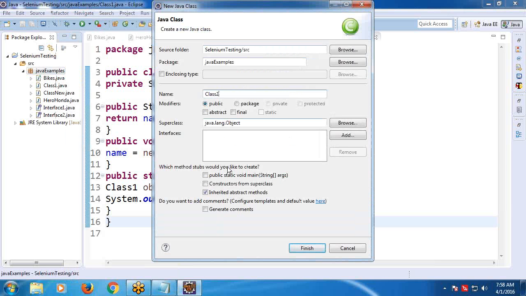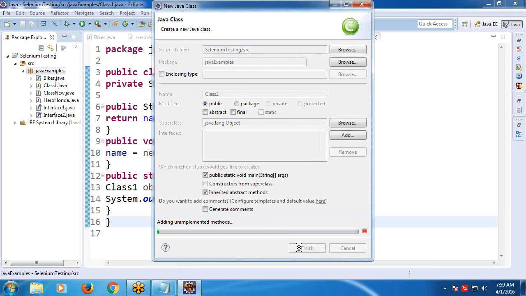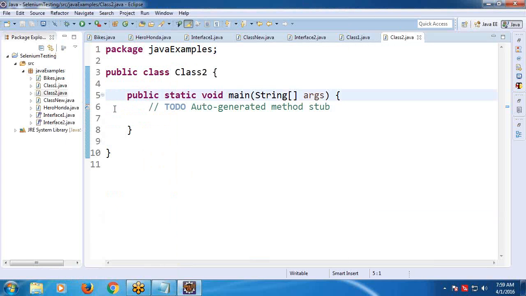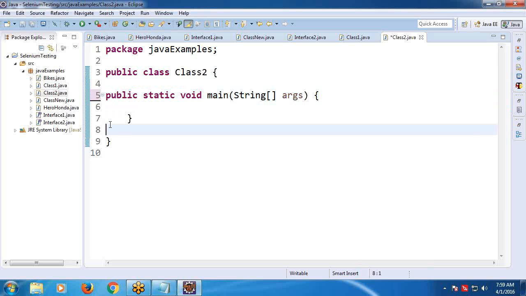Class 2. Observe, create an object in this class 2.